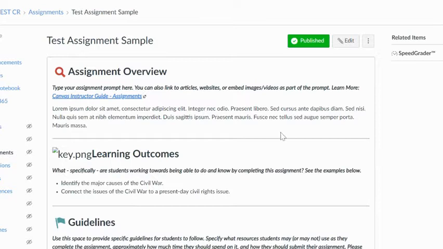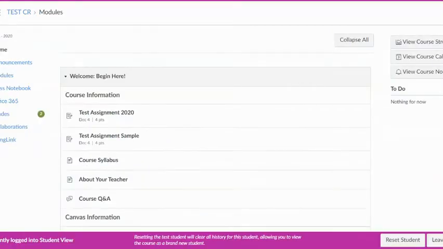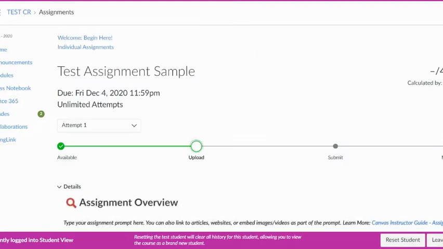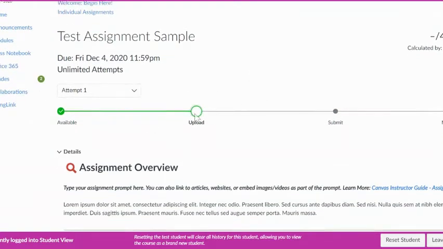Okay, so notice that when you're setting up the assignment, it looks exactly the same as normal from the teacher side. I'm going to go to the student side of things because here's where things are going to look different. So for students, the information that we're used to seeing at the top of an assignment is still there. The due date is there, the number of attempts, how many points it's worth. So this is where things get a little bit different.